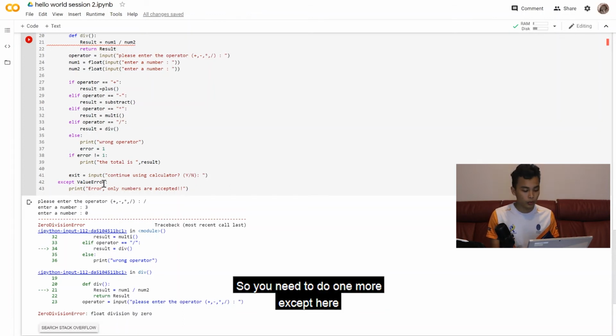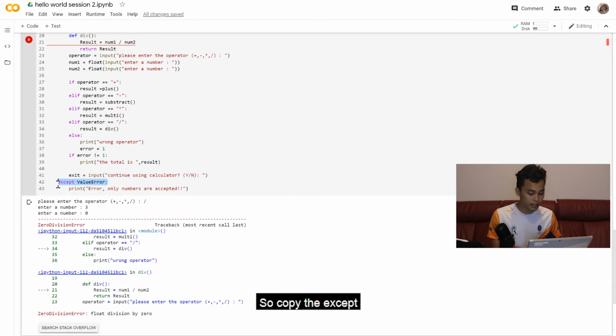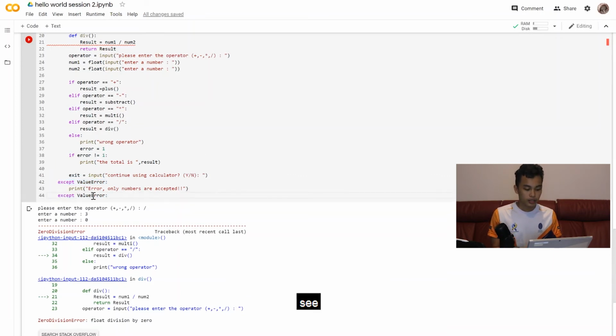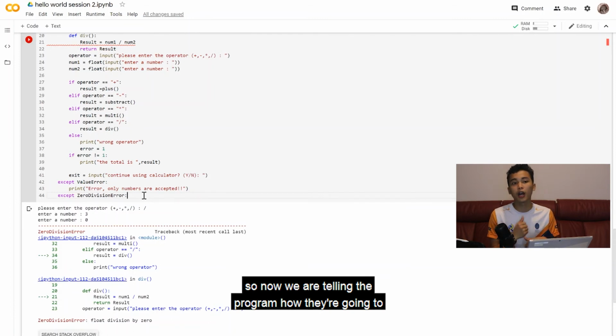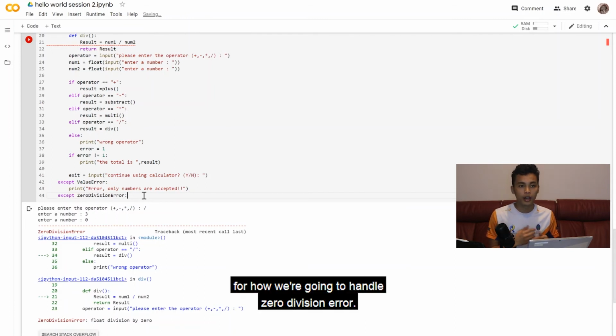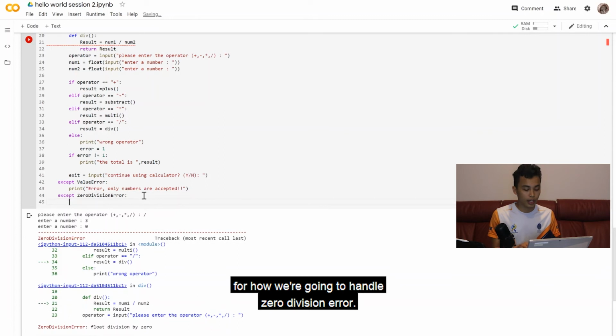So you need to add one more except here. Copy the except. See? Instead of ValueError, enter ZeroDivisionError. So now we are telling the program how to handle the zero division error.